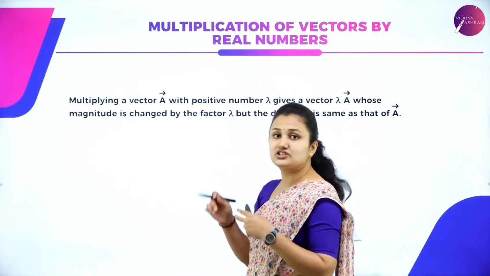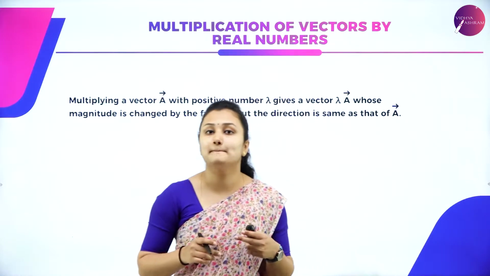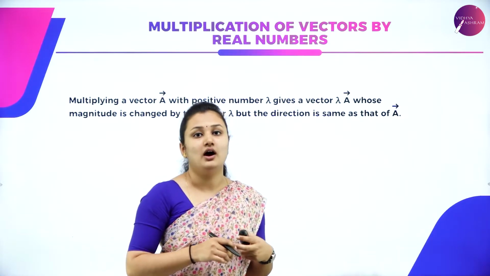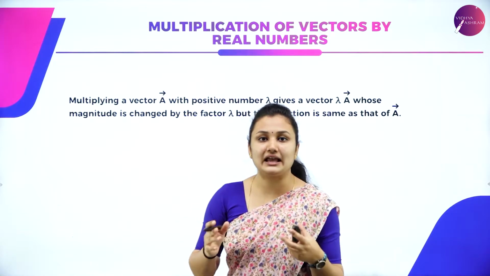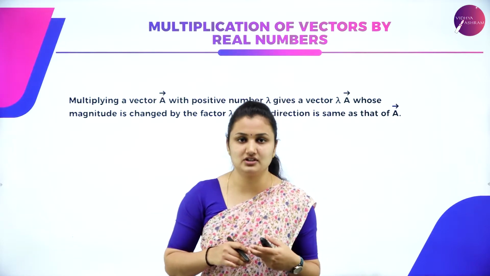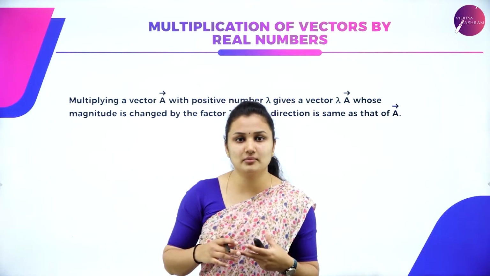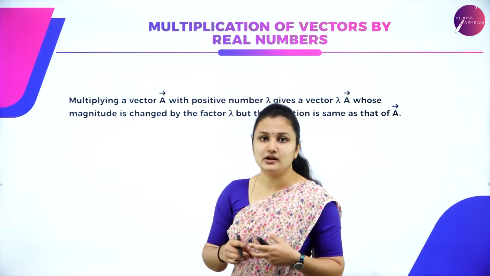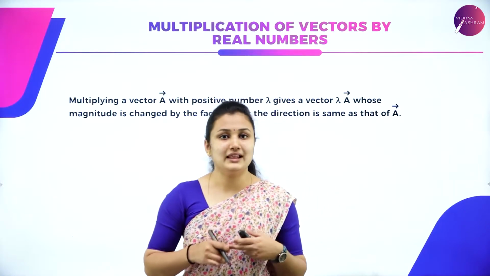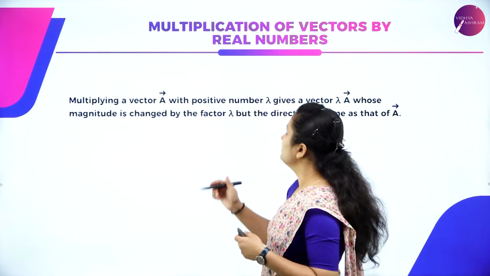So in this session, we shall study what is the multiplication of vector, how do we multiply vectors, and we shall study the vector addition, the three types of vector addition: triangle law, parallelogram law, polygon law, and also we shall study the properties of vector. So let's begin the session.